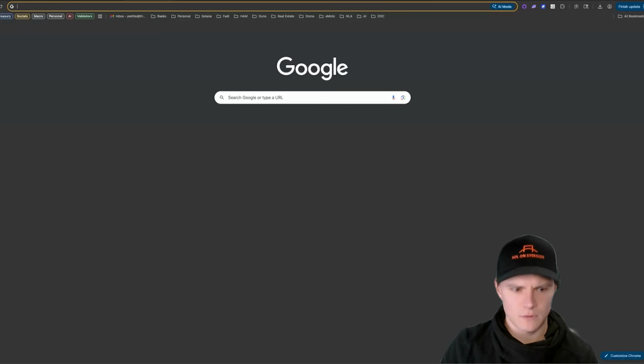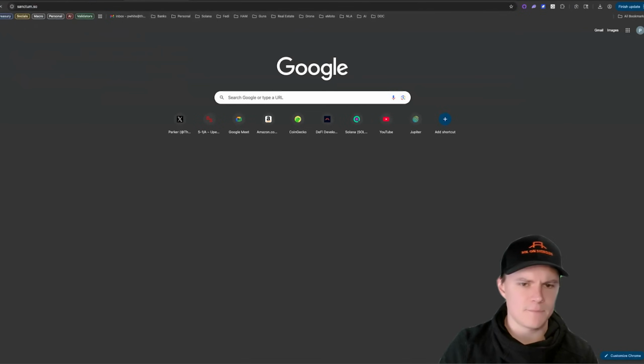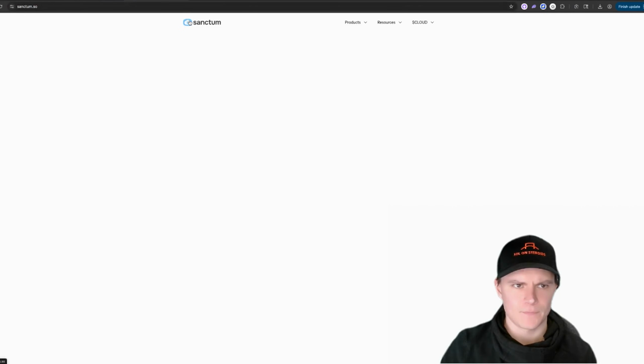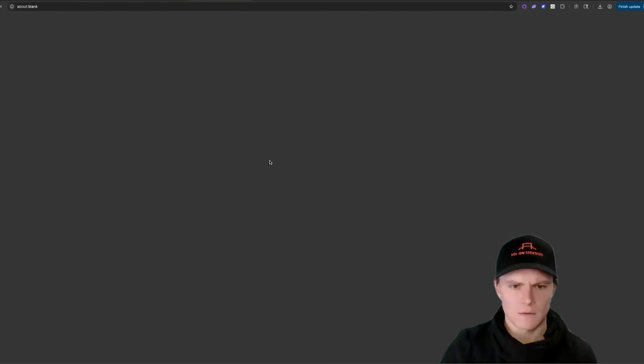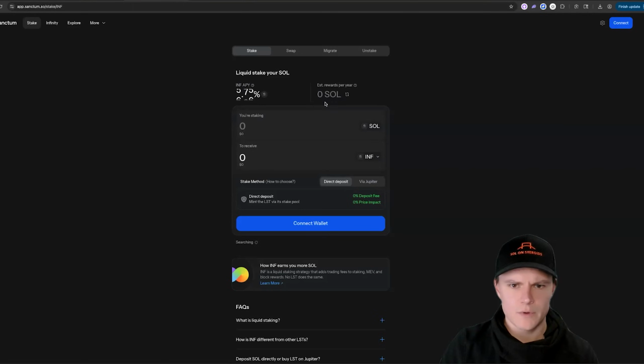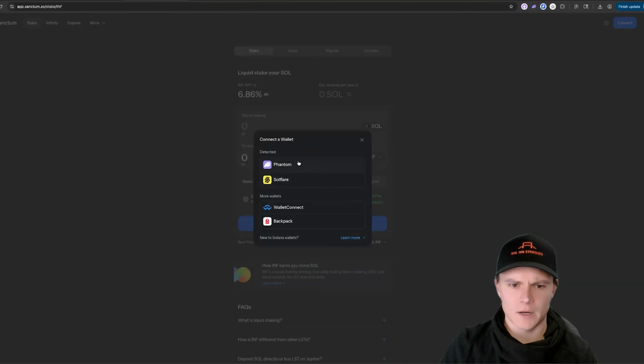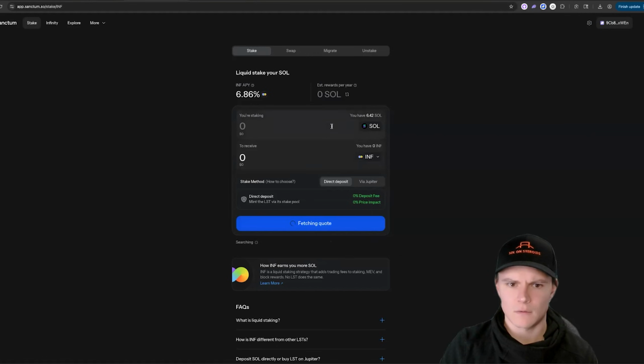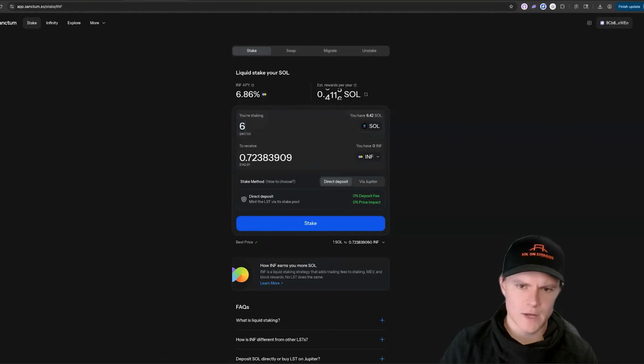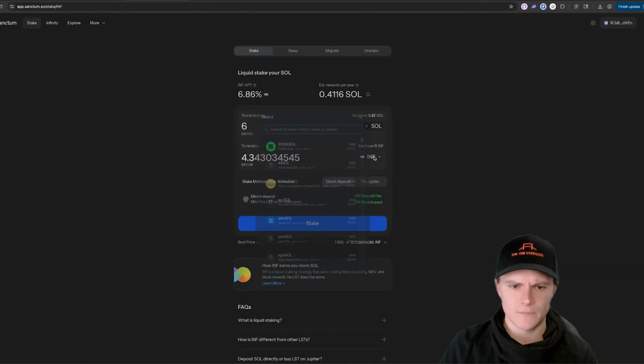So now we're going to go to Sanctum and do some staking here. I'm going to connect my wallet. We'll see here we've got 6.42 SOL now, some of the leftovers from before, and then the 5.5 that I withdrew.